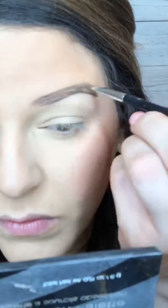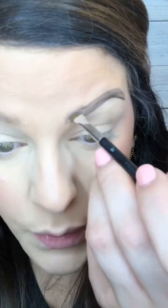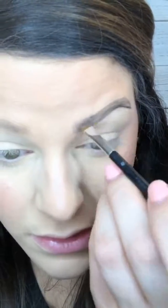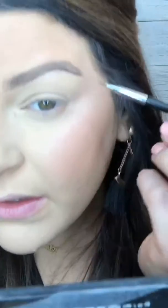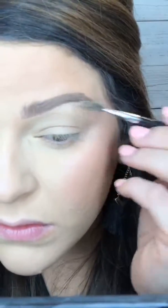I'm just following my own hair growth. And then I take my brush and I flip it vertically and I draw my hair-like strokes. Do you guys see how quick this is? I love, love, love this palette. And say you are quick and you make a mistake or an error or whatever the case is, it is so easy to work out. You guys see? We'll keep you close for now.